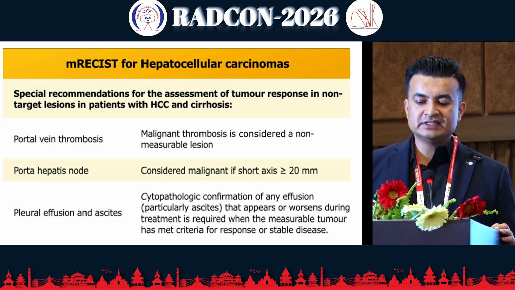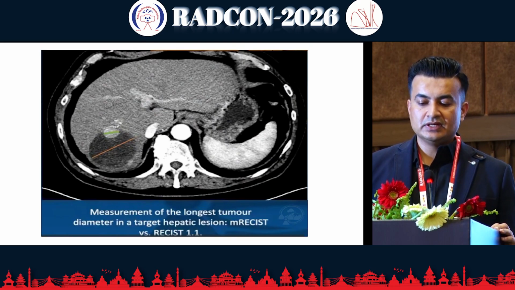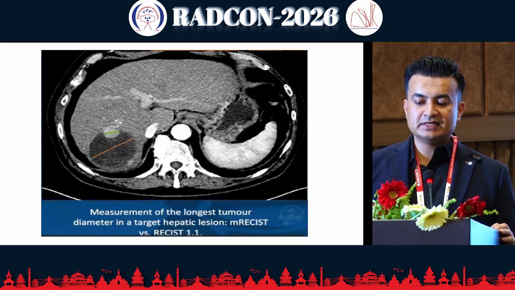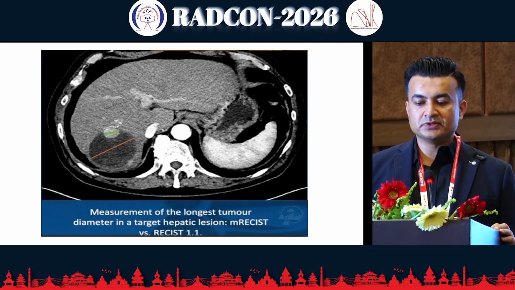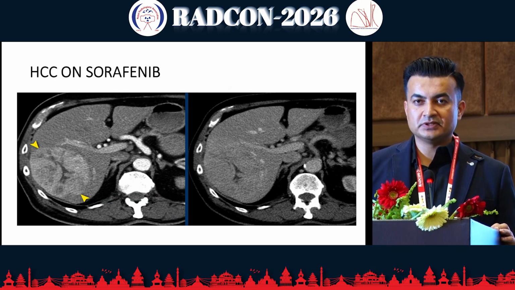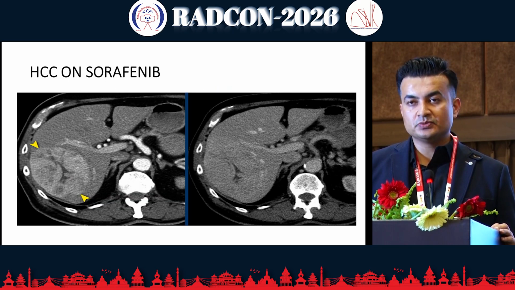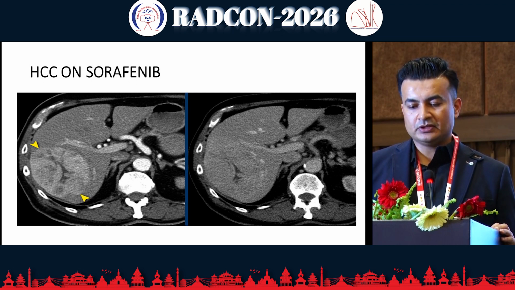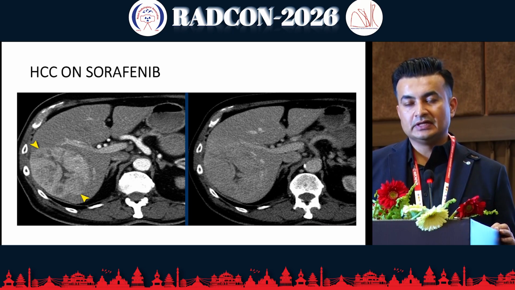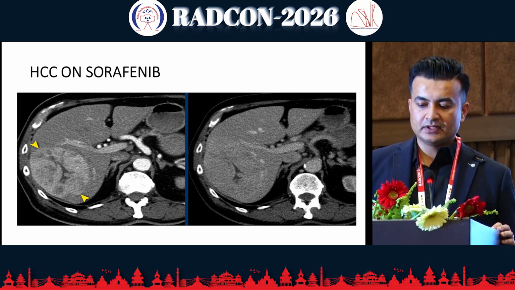So suppose this is a scan of HCC that's been treated. We see the lesion is similar in size, however this is all the necrotic non-enhancing portion. So we do not take this measurement. We rather take the enhancing nodule measurements. So the tumor has responded well to treatment. This is a patient with HCC on sorafenib. The enhancing portion is completely gone. So this is complete resolution if you evaluate by mRECIST.